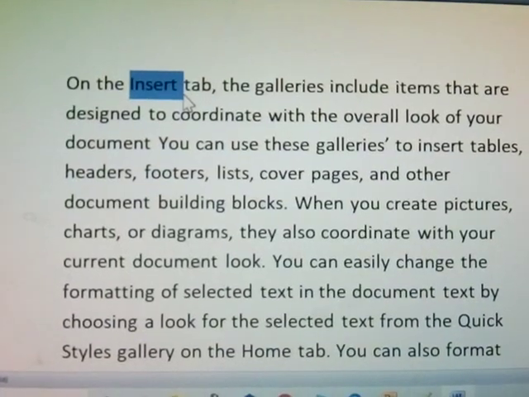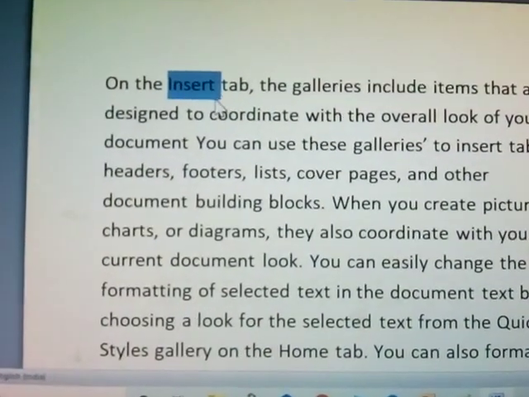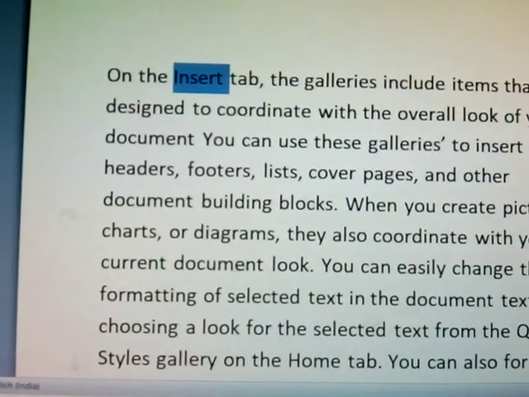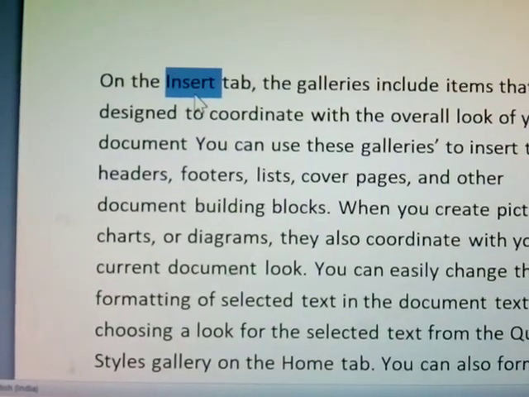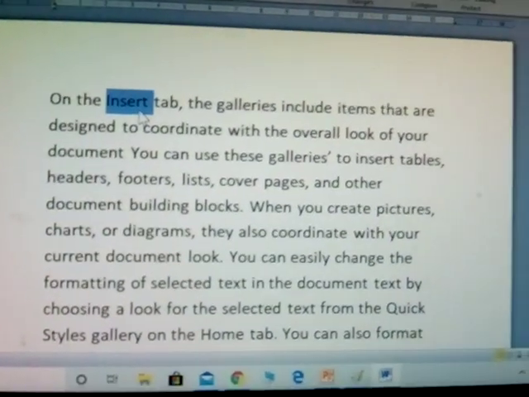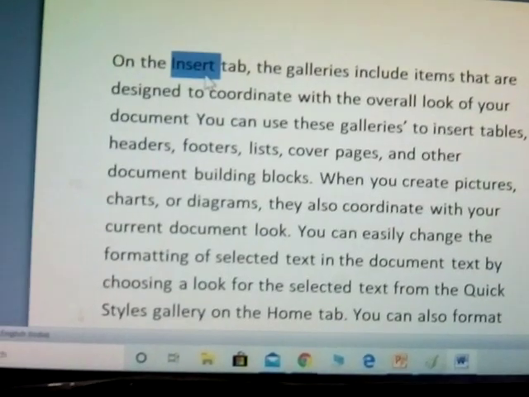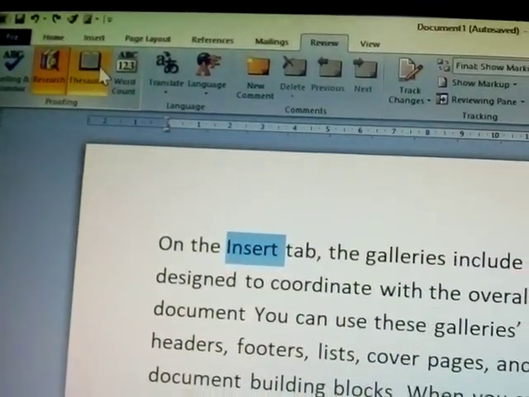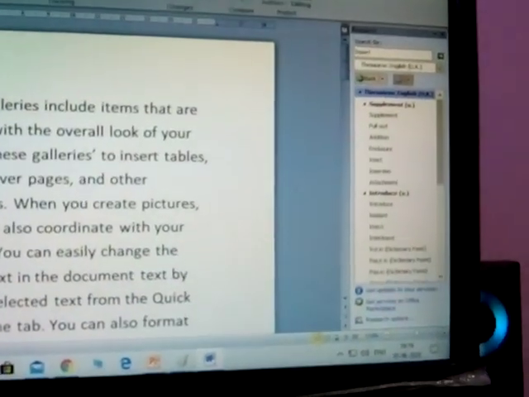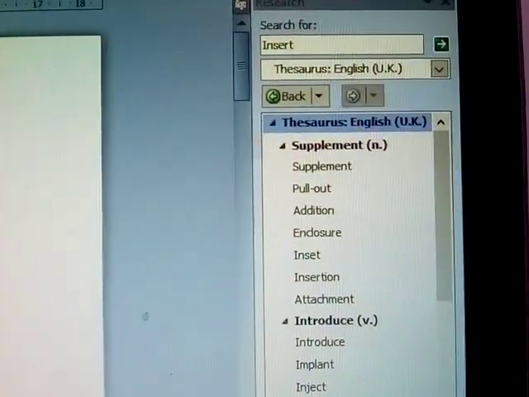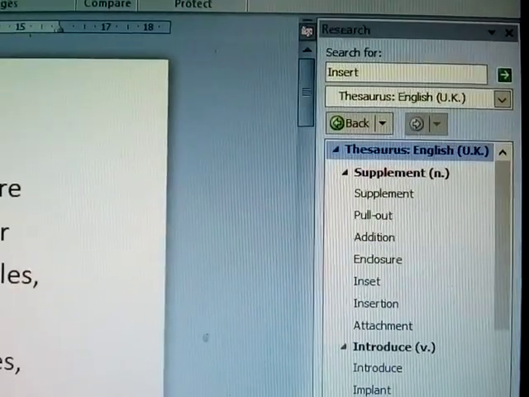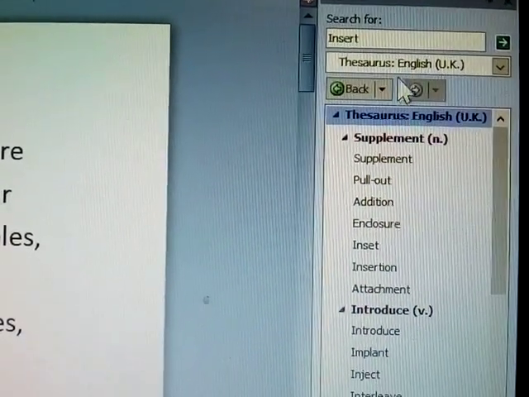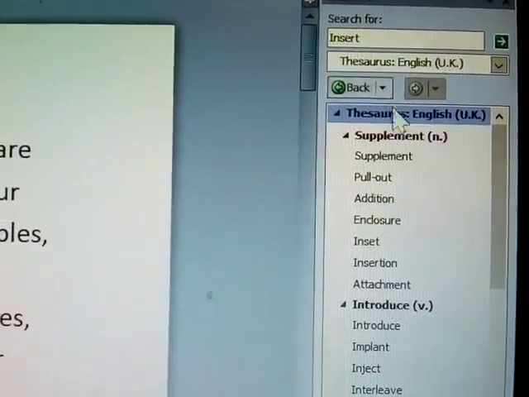Useful meanings are used in the document. First, I selected the word insert. I click review, there click tracer. See here on the right side, the research menu is displayed here.